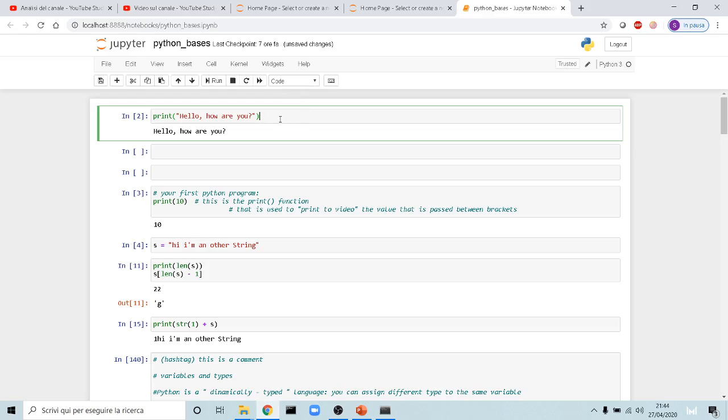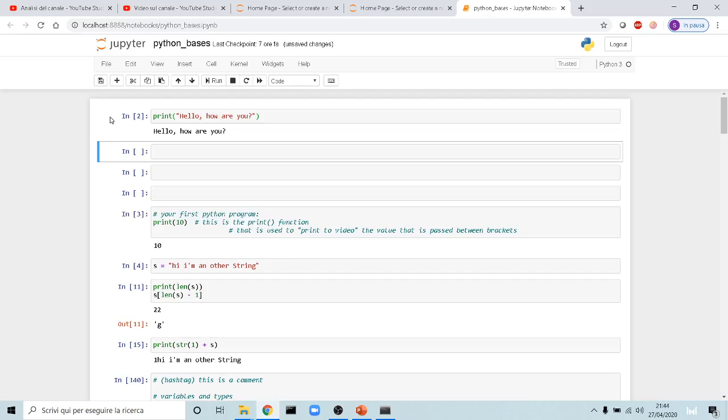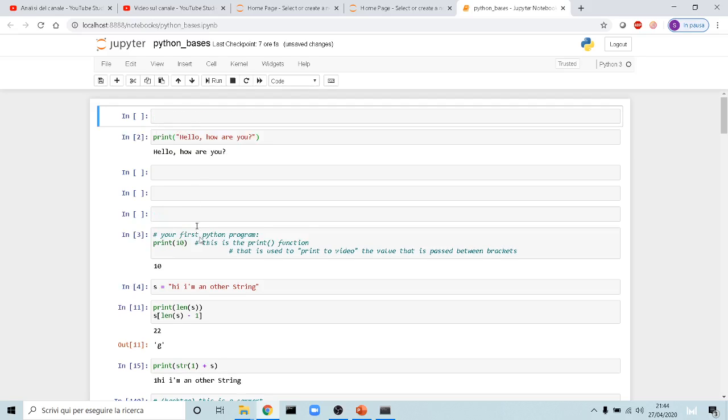For example, if I want to create another cell below the current cell, I just have to select out of this frame, just here, and click B. This will put the cell below, but if I want to put the cell above, I have just to click up in this way.